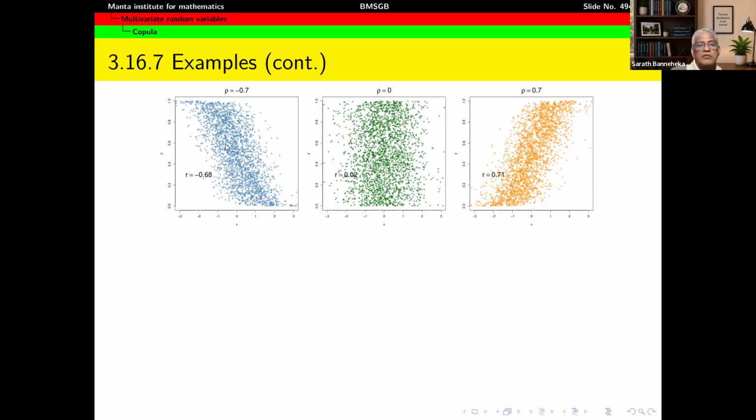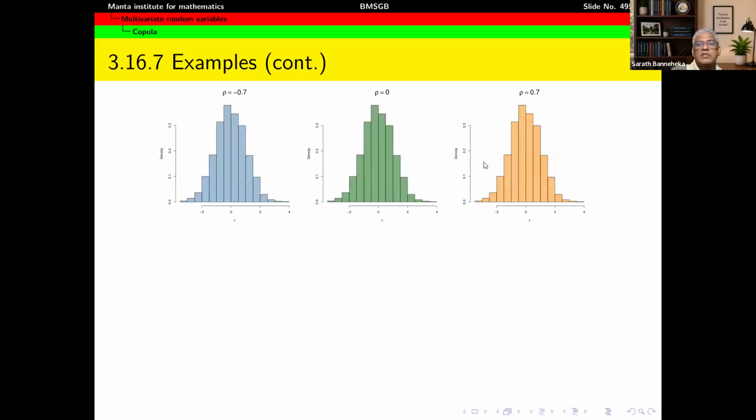And we will see that these are the marginals of the X star values. You can see that they are all very close to standard normal. We see 0 here, almost between -4 and 4. And like this, all these are pretty much standard normal looking. Right? These are the three cases. So you can see that the marginals are what we really want.